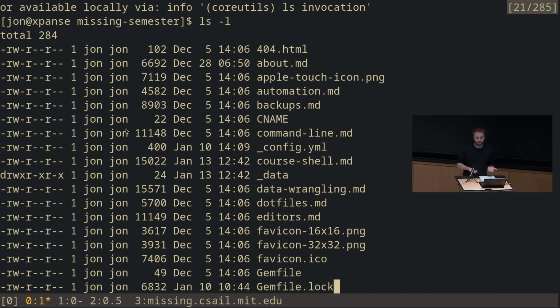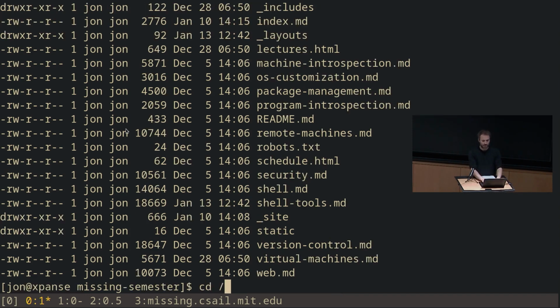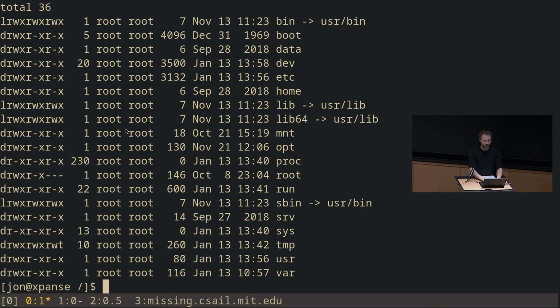This directory is perhaps kind of boring because all of the things are owned by me. But if we do something like cd to / and do ls -l, you'll see that here, all of them are owned by root. We'll get back to what the root user is. But here you'll see some of the permissions are a little bit more interesting. The groups of 3 are read, write, and execute. What these mean differs for files and for directories. For files, it's pretty straightforward. If you have read permissions on a file, then you can read its contents. If you have write permissions on a file, then you can save the file. You can add more to it, or you can replace it entirely.